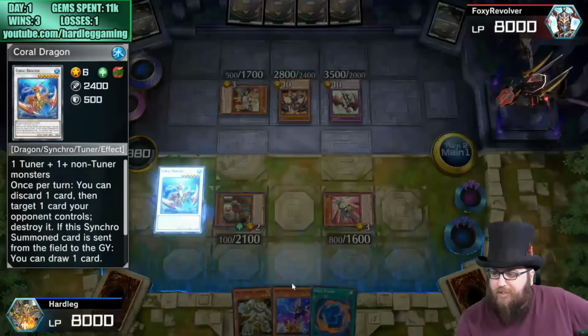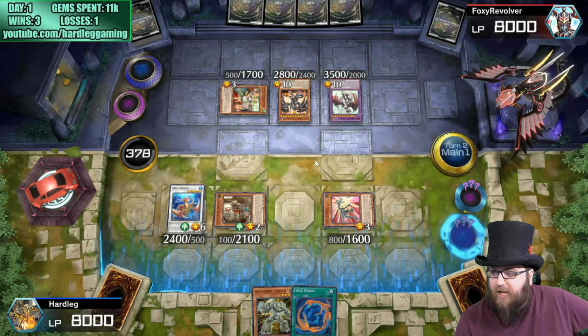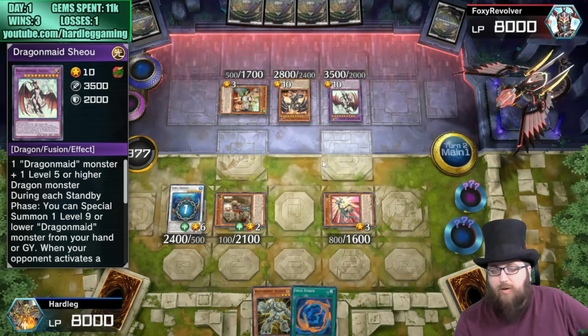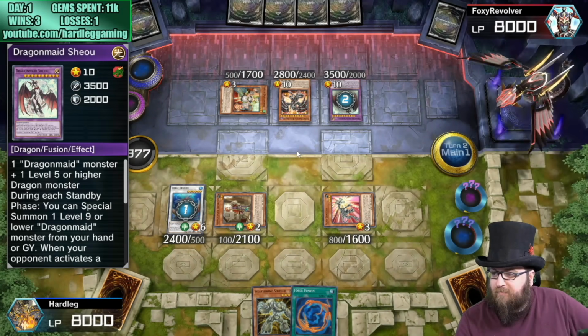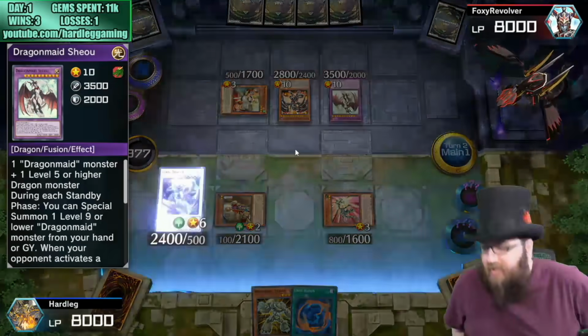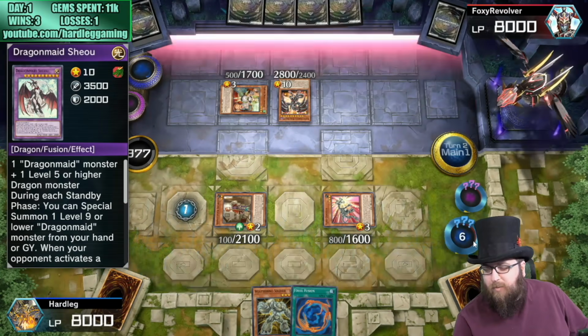Alright, let's use this effect. We'll discard the Rock Band Xenoguitar, because that'll proc its effect, to destroy the Xiao, and now you have to negate. Okay. So we finally forced out the negate. But we get to draw a card.